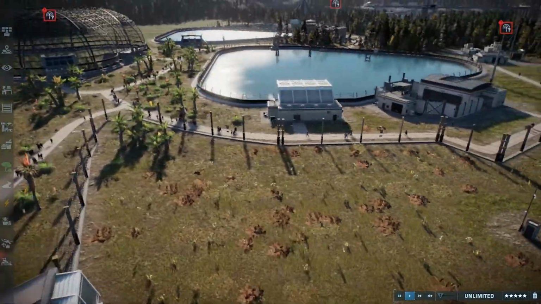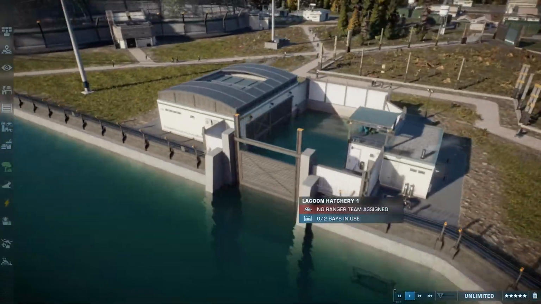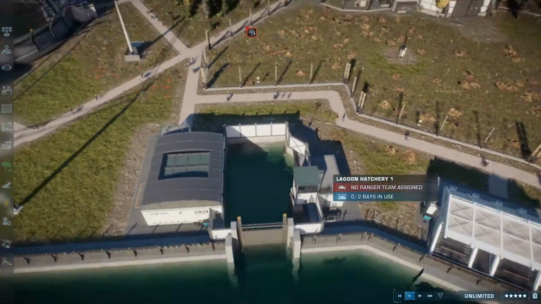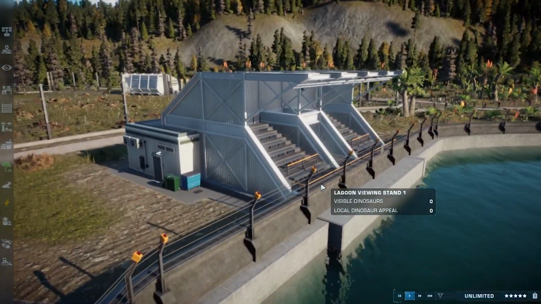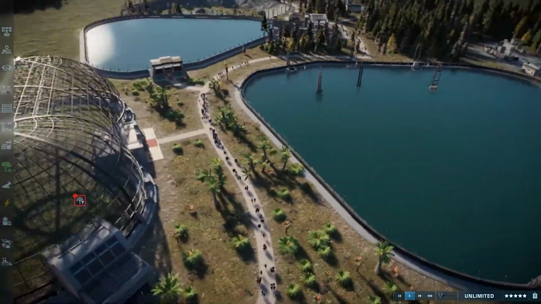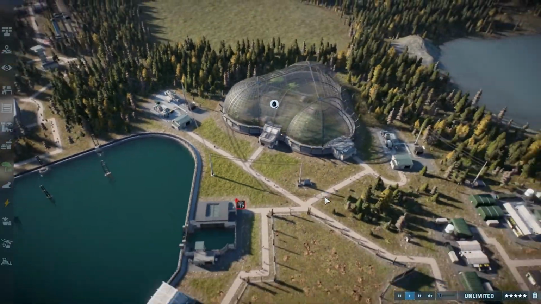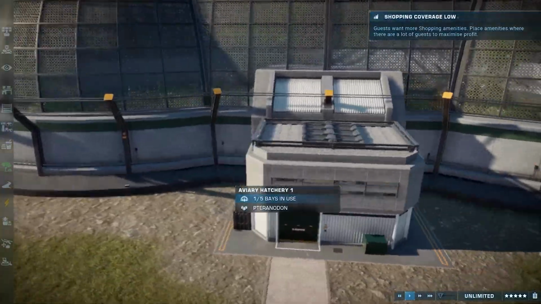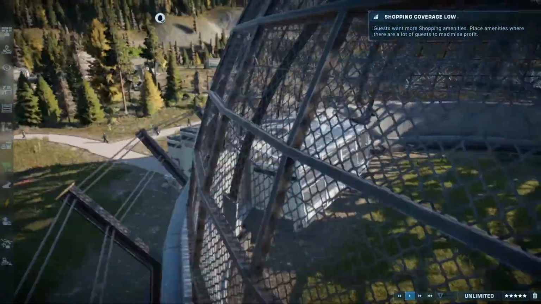Really nice and modern. Over here, we've got the DFW lagoon hatchery. So literally it's the exact same path on the right side, and then the dinos will hatch on the left. We've got the DFW lagoon viewing stand, which looks really nice and modern. No, not that one. Oh, we'll come to that in a second. We're going too far. We've got the DFW aviary hatchery, which is not too different. We've got the aviary viewing as well.